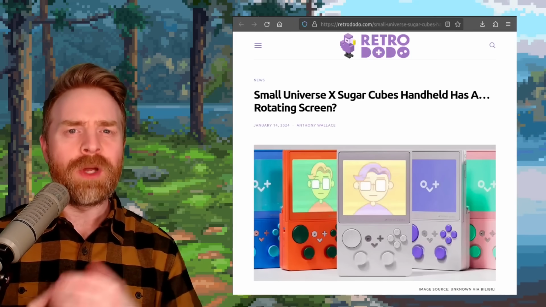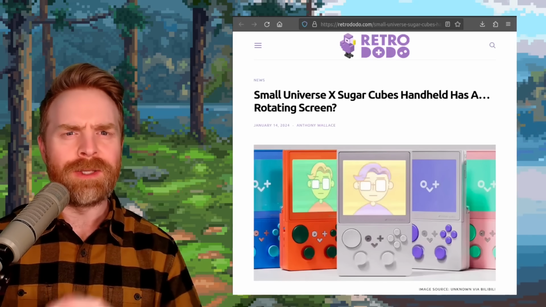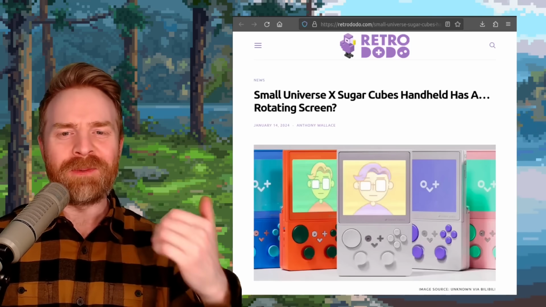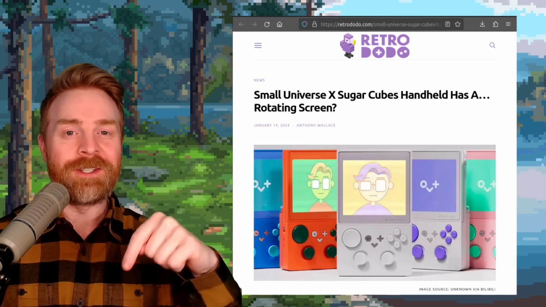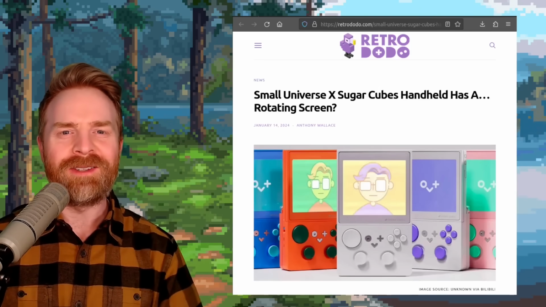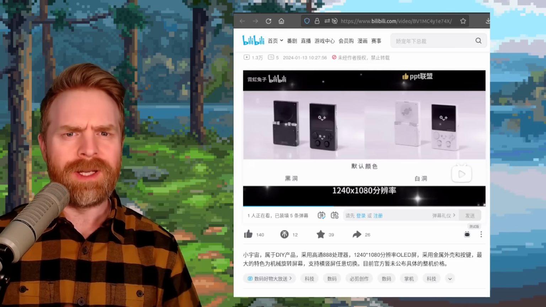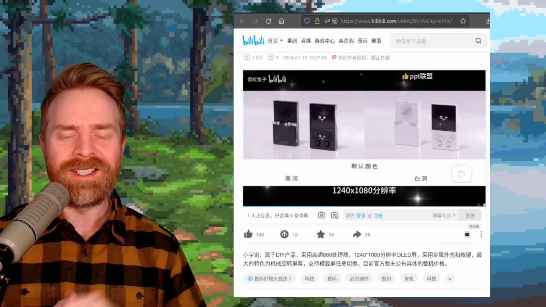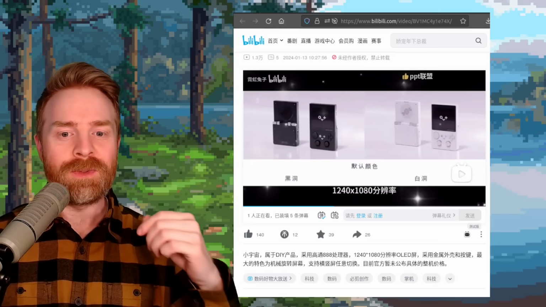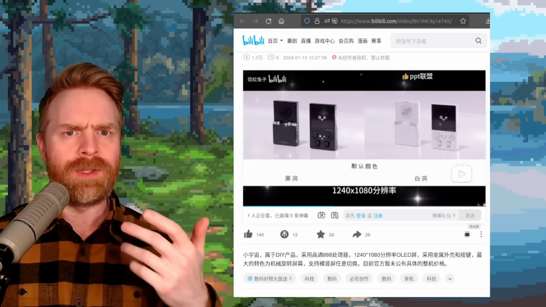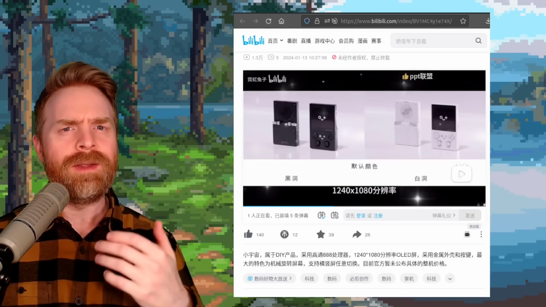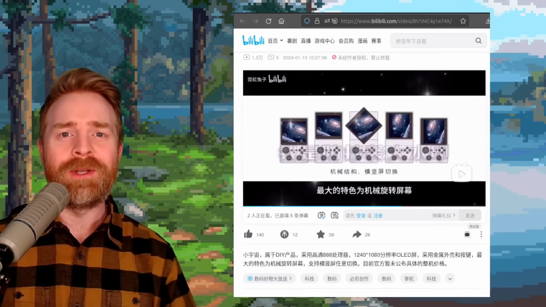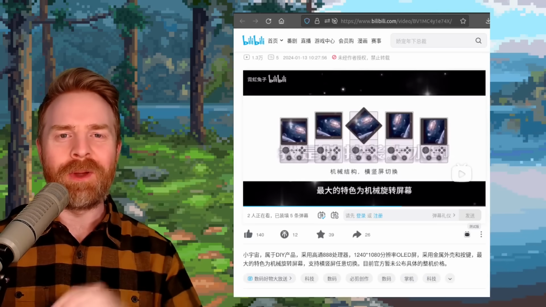Next up, we're talking about a brand new retro gaming handheld, one with a very interesting concept. It was spotted by RetroDodo. I'll drop a link to this in the description below, and I do recommend checking out the article. If this device is real, it's not messing around. It's supposed to have a Snapdragon 888 CPU. The screen on this one is 1080p at only 3.9 inches. And the screen rotates. Yes, you heard that right. And no, I'm not joking with you. The screen is designed to rotate.